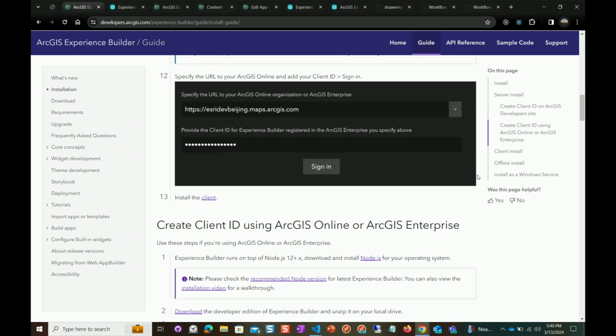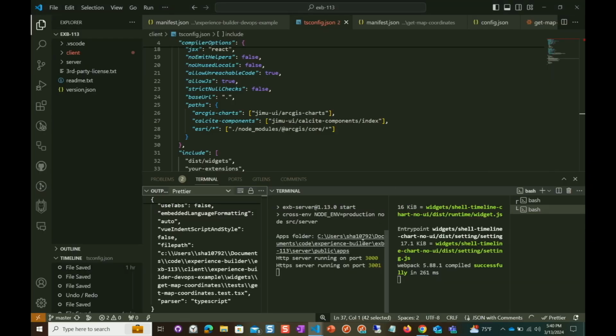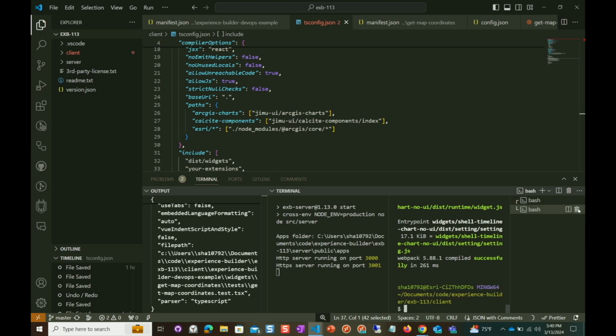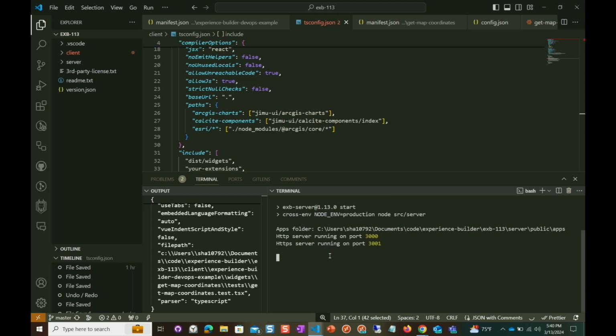You have to run it in both. And then just npm start, which starts up the server that is the builder, and the client that is the actual widget compiler. This is what it looks like in VS Code when you have two terminals open.